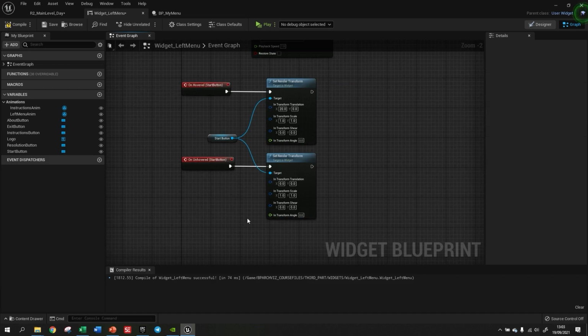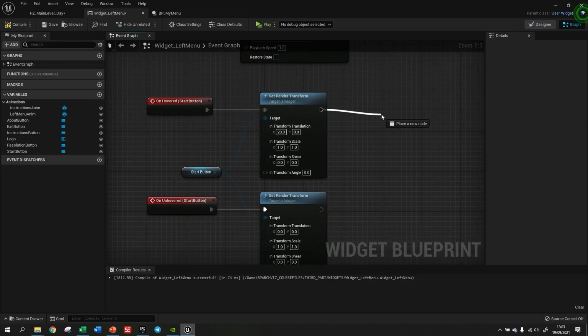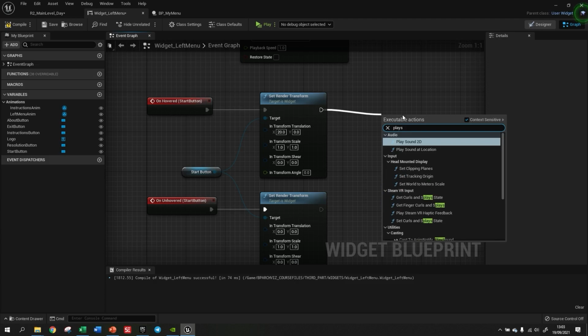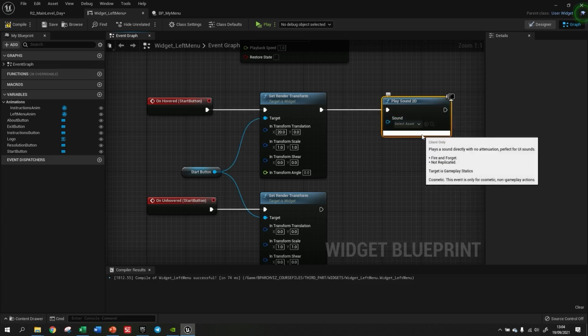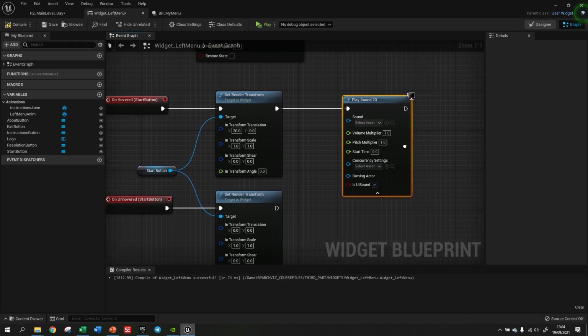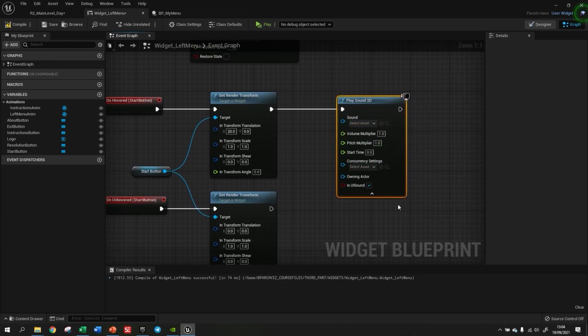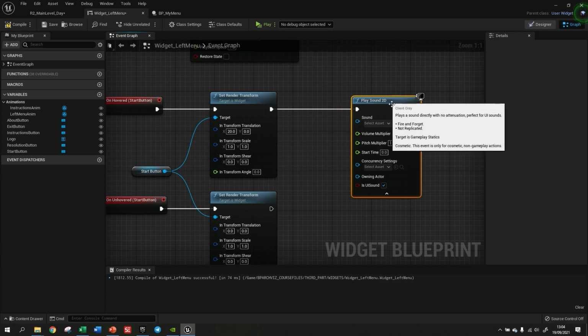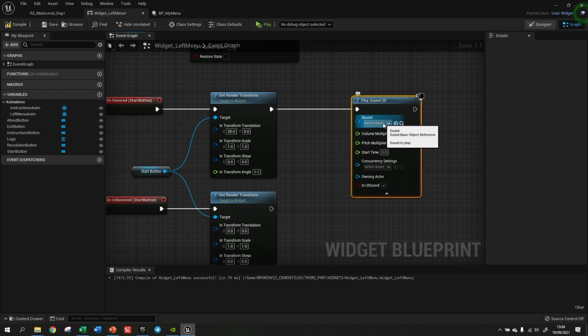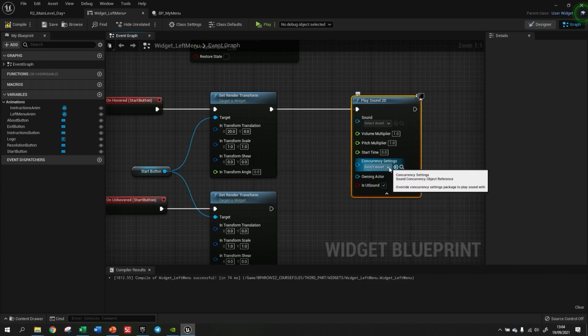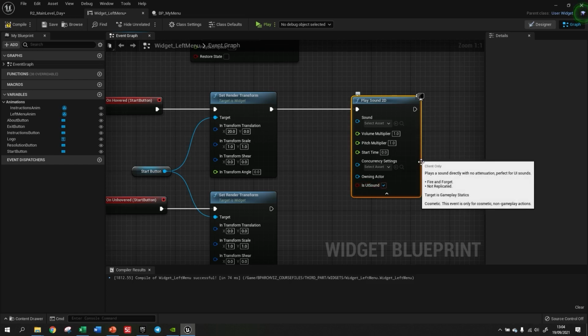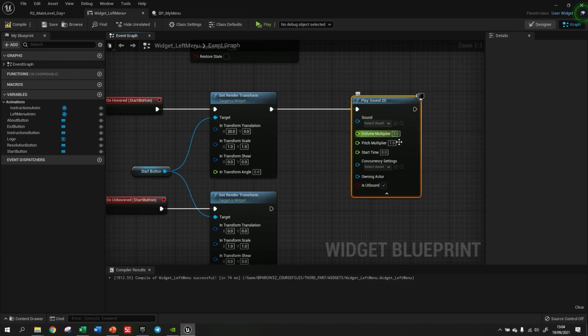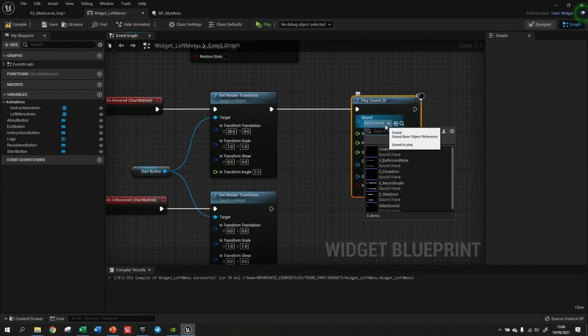Now we already have the movements in place. Now we can think about adding the sound. There is a node for it, which is called Play Sound 2D. And that's what we'll use because in our case, it's a widget, it's a 2D sound. And it's a simple sound used in widgets. And here we can select the sound. We have the usual parameters for sound here as well. And when I say 2D sound, I mean it's on a graphic rather than in a 3D space. Okay. So there we have the different settings. We can change these here: the volume, the pitch, how it starts, etc. Let's choose some audio.